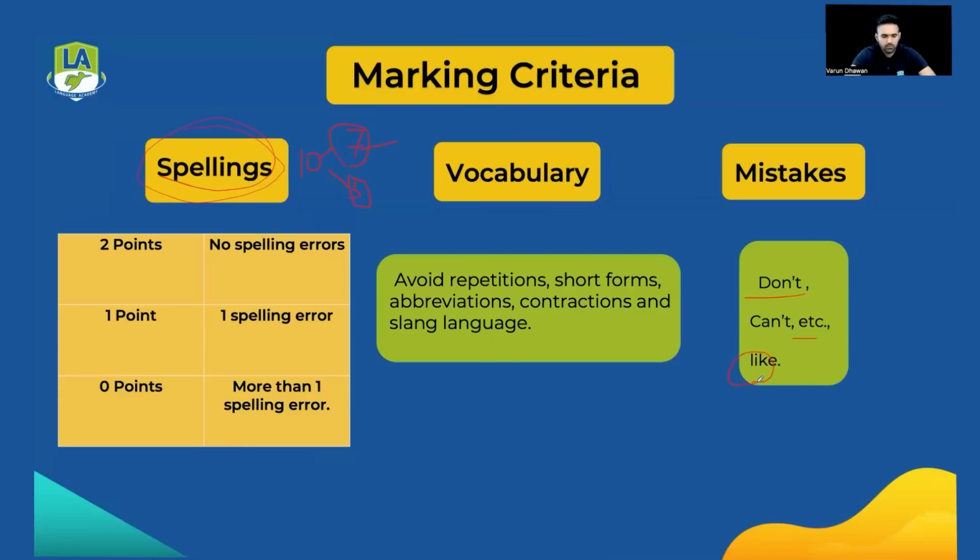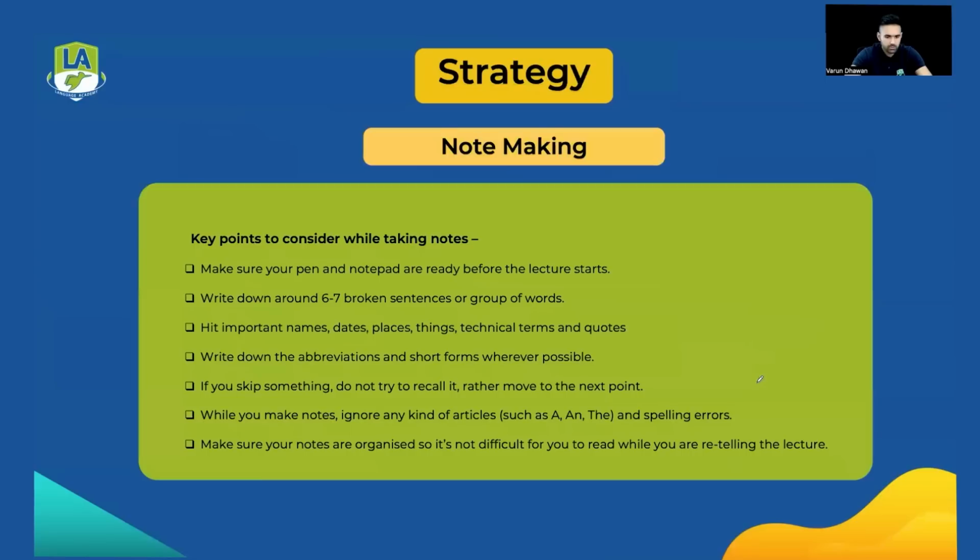So basically what you have to do, include at least 6 to 7 important ideas or keywords. Make sure you write between 50 to 70 words, ideally around 65 words. Make sure there are no grammar mistakes, follow the template. If there's any word you're not sure about spellings, don't try it. And for vocabulary, use academic words only. That's all you have to do and you'll be 100% fine.